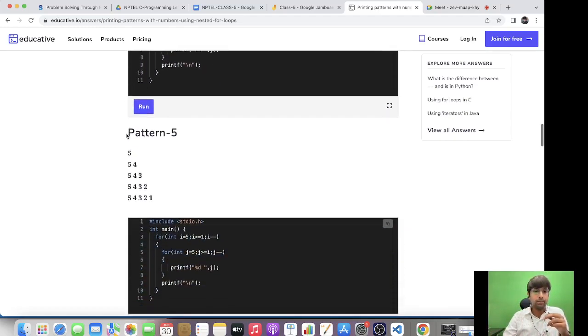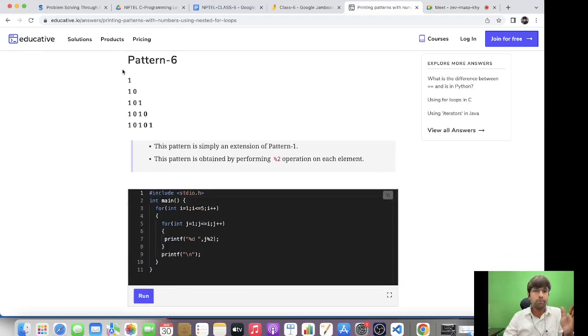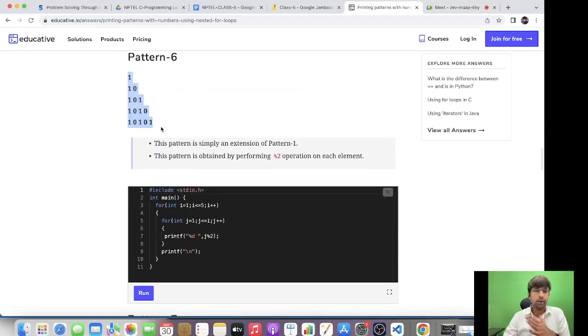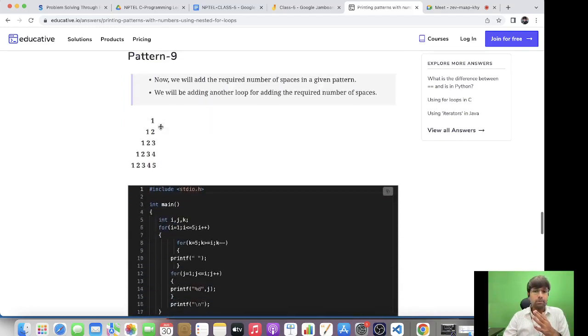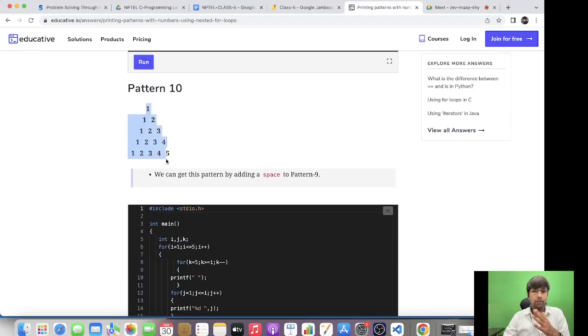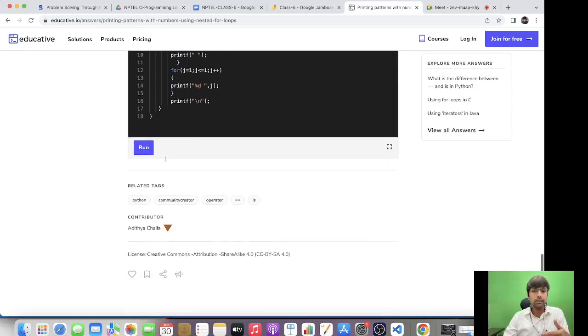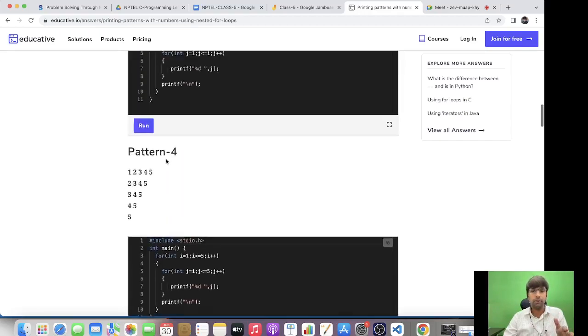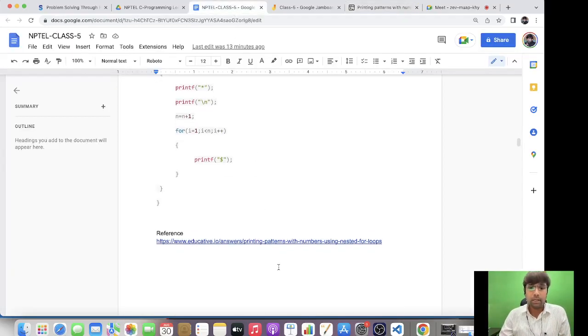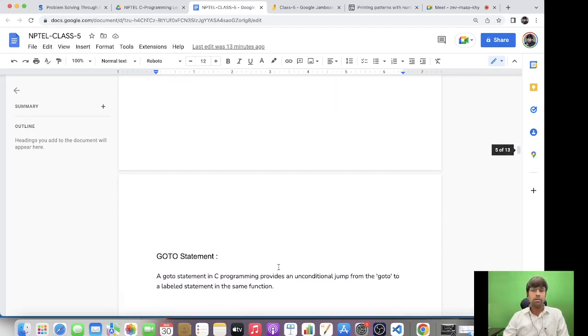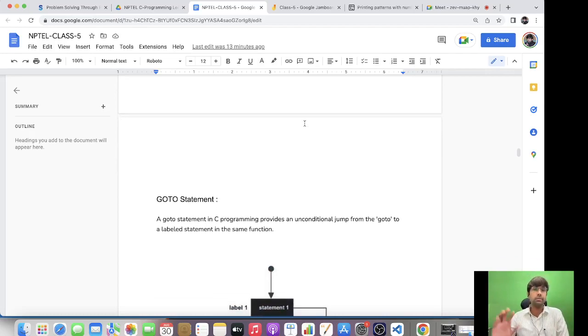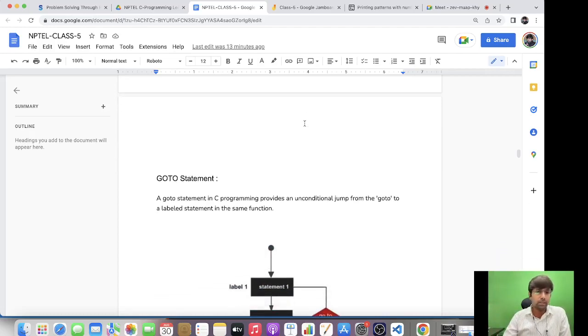So similarly you can print a similar pattern. This is called a binary pyramid, left right binary pyramid. And this is called a full pyramid. Try to look into these examples, and it will be very helpful for you. So that is all about nested looping. You can try all these examples at home and try to understand how these things work. And if you have any queries, we will try to address them in the next class.